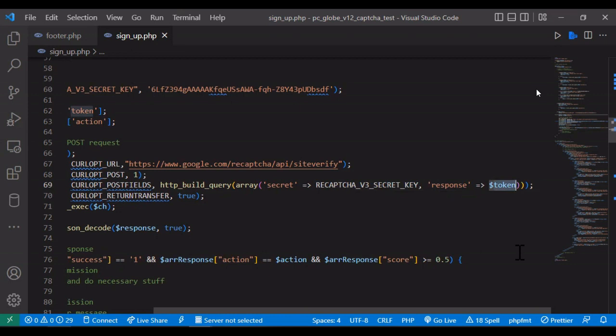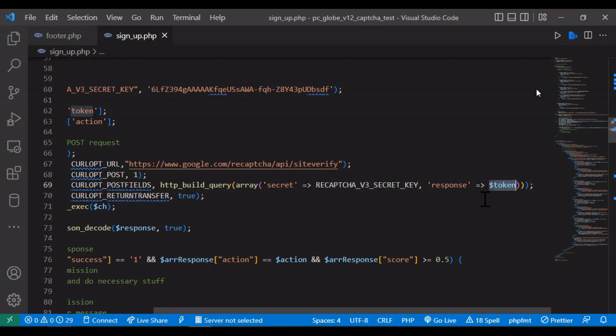So basically with the HTML form, we're sending a request with our public key to Google. Google sends us a unique token for this particular API key. And now with the secret key, I'm also sending the same token to Google. So I requested a token in my form.